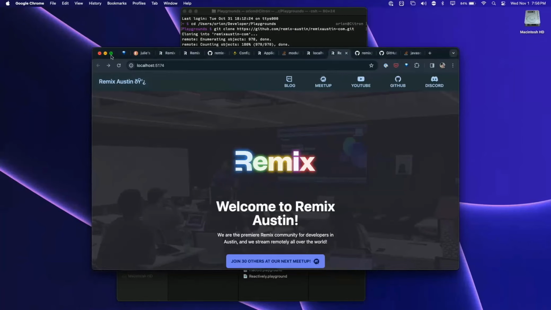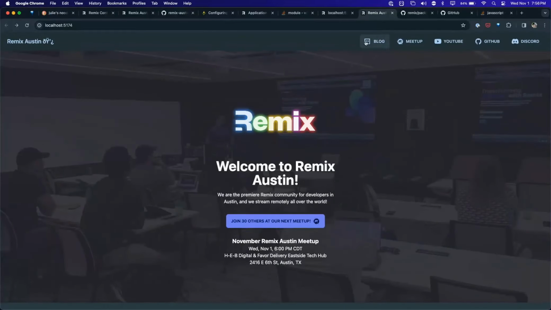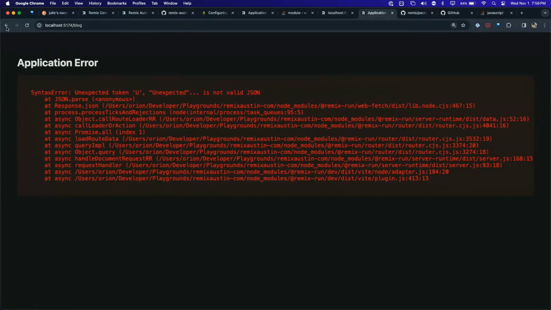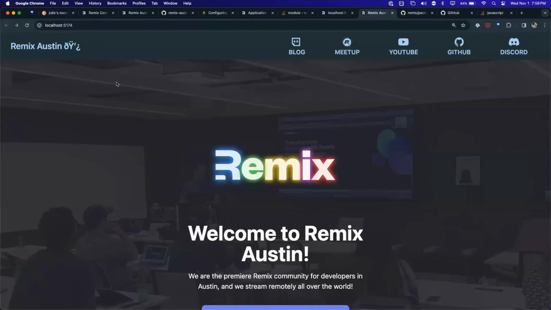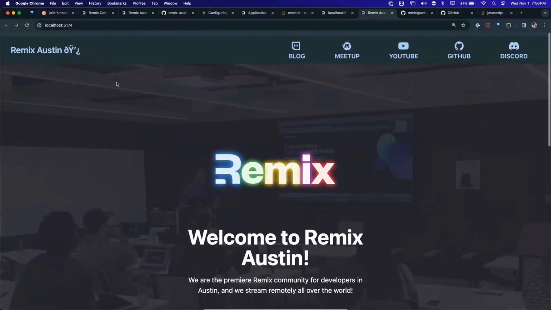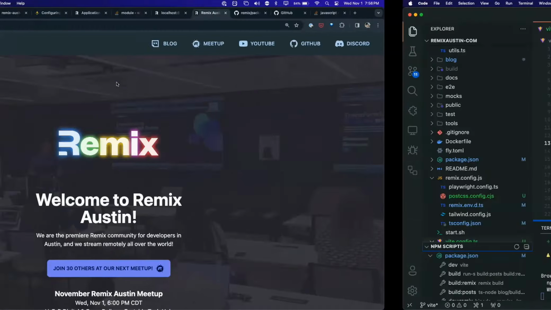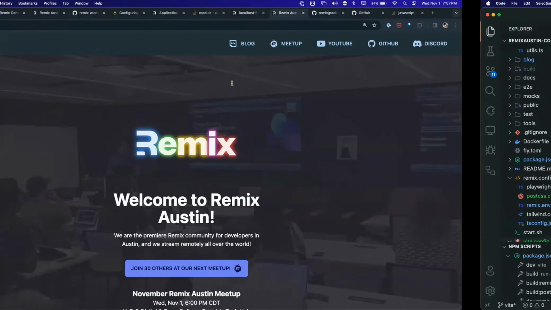That's awesome. I assume the blog is not working yet, right? I think you need MDX bundler in the plugin array for the Vite config. Really? Yeah, we don't know what's going on in the Remix Austin site, and that thing is kind of weird. We need MDX for the demo you just did, right? Yeah, probably some of it, because it's not compiling the MDX. Yeah. Let's see. No, it's installed.